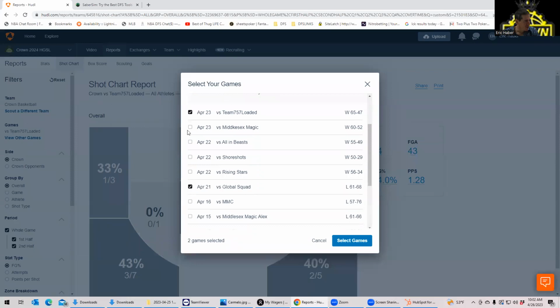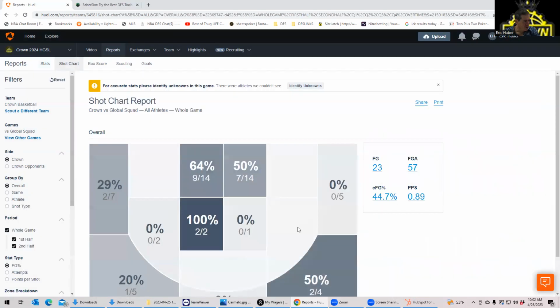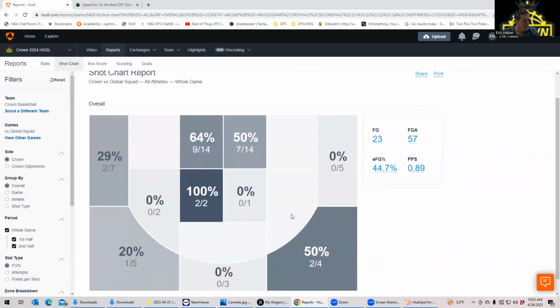For Global Squad, you guys lost 68-61. Actually, your shot chart wasn't bad. You only had 2 bad 2s. So this is great. You guys are apparently listening. We'd like to get less than 10% of your shots coming from this bad 2 range, and you succeeded in that. So I really don't have much of an issue with your shot selection.